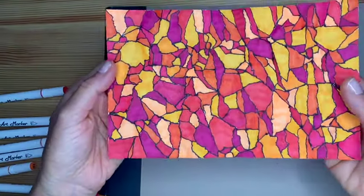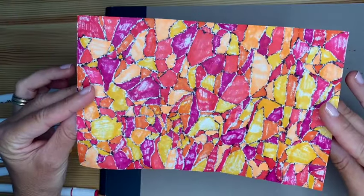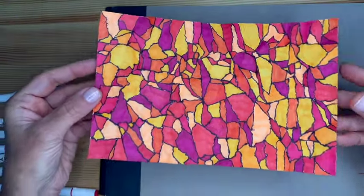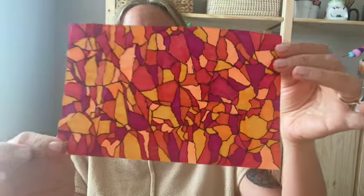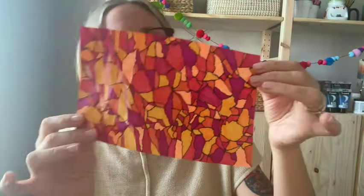Look how pretty our beautiful paper stained glass is, and look how pretty it's also on the back. I'm gonna switch the camera so we can say goodbye. Okay guys, we are all done with this nice practice. Look how pretty this paper is. You know, it's a paper stained glass, much cheaper, more affordable and easy to do than the regular stained glass. Of course, we are talking about two very different techniques, but as I say, my students love this practice.